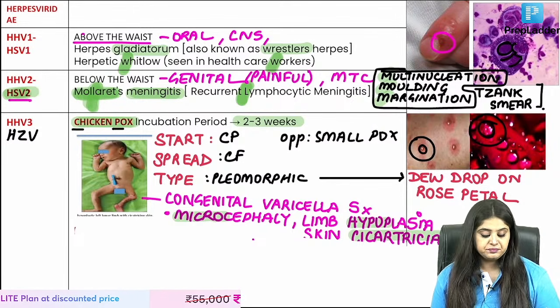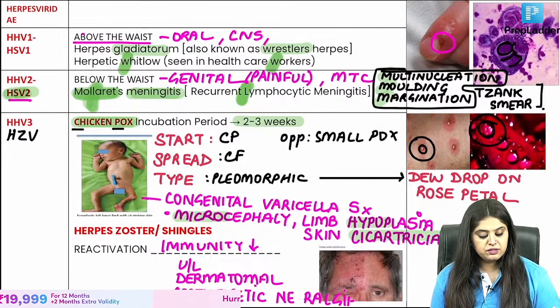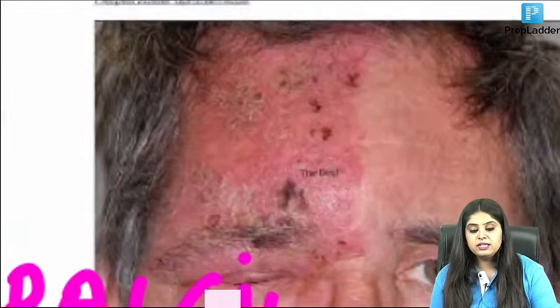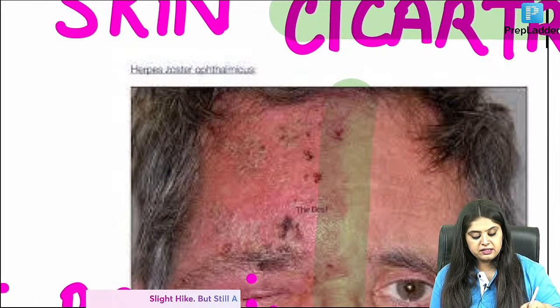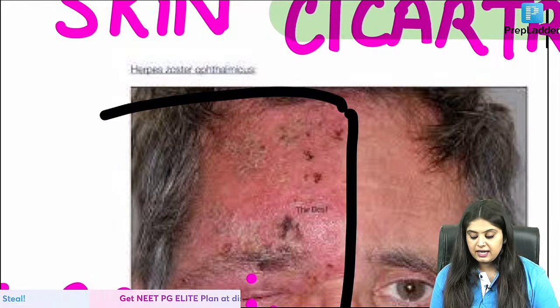Everything becomes small. Now, if the same thing happens in adults, it is known as zoster. Zoster, shingles, when will it happen? When the person's immunity goes down. So, usually this is the photo that you get. Ma'am, classical rash, which is on which side? It is unilateral, yes.